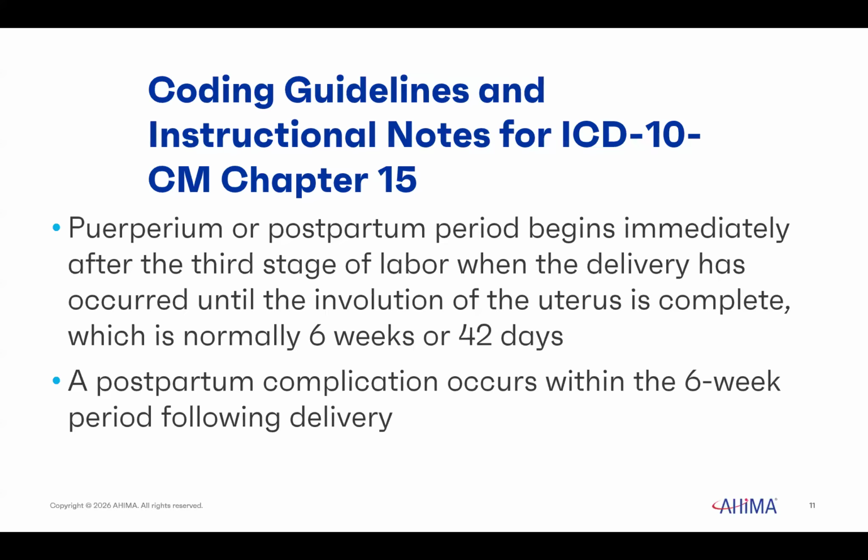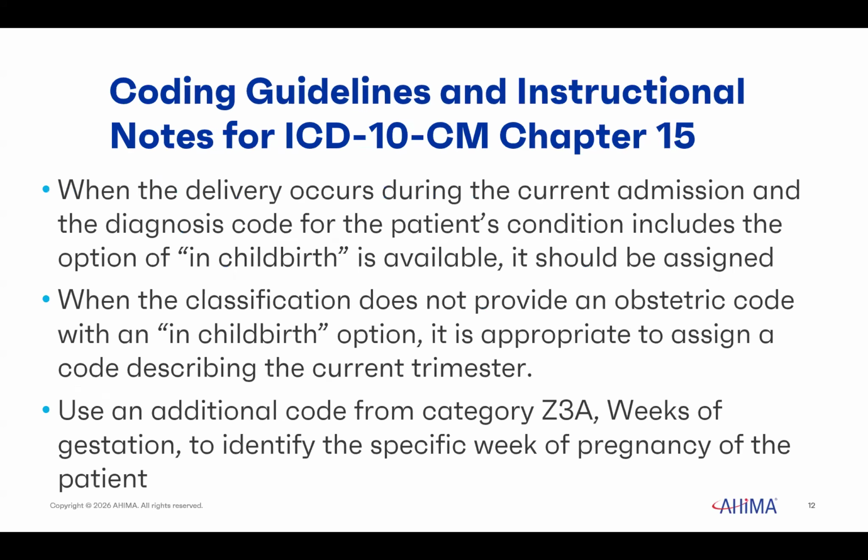The postpartum period begins immediately after the third stage of labor when the delivery occurred until the involution of the uterus is complete, which is 42 days after. Any complication from this is considered a postpartum complication that occurs in this 6-week window. When a delivery occurs during admission, the code must reflect that status. Timing matters more than ever in obstetric coding.